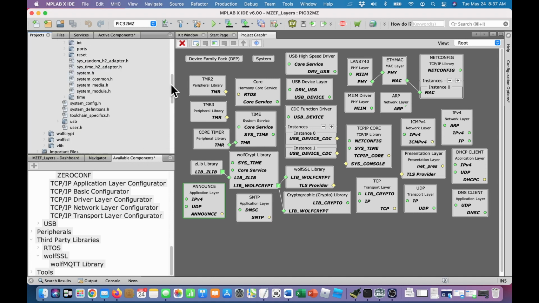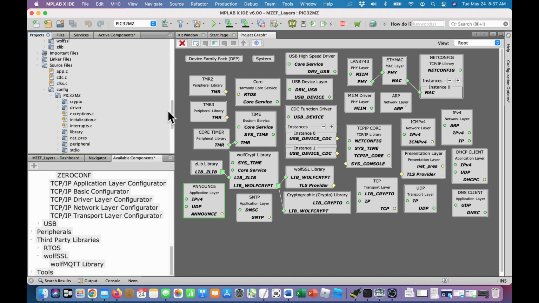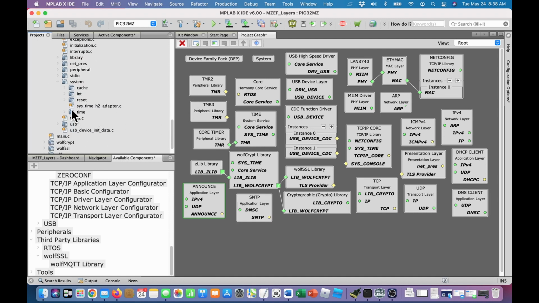So you'd expect in the source files, go down to source files, config PIC32MZ, under system. You see there's only one. The sysrandom h2 adapter.c is missing. And if you were to compile and load this, you'll get a load error at that point.